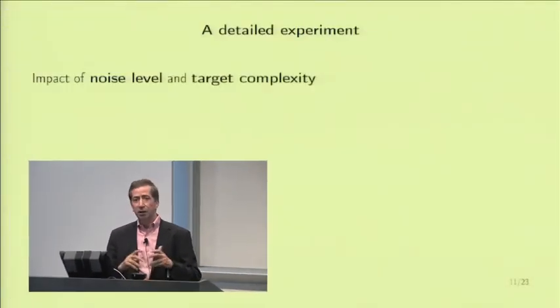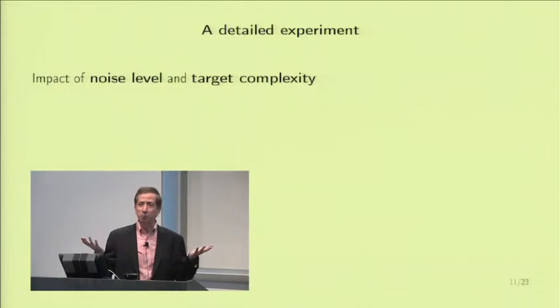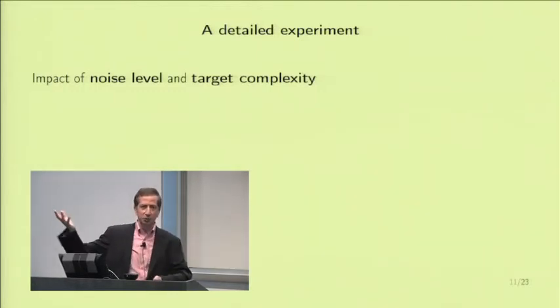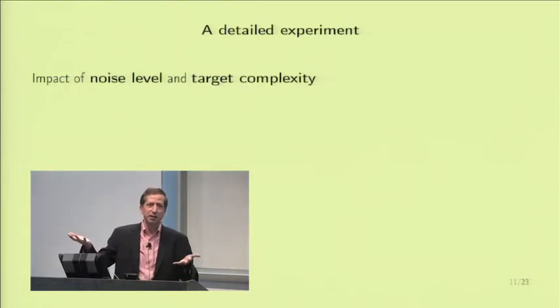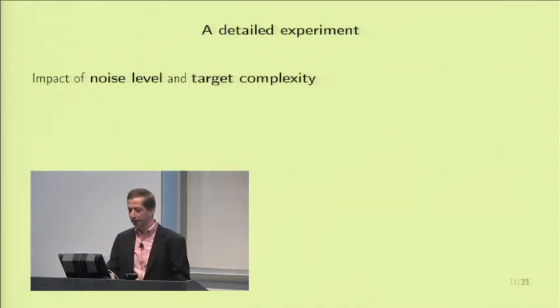I'm going to study the impact of two things: the noise level, which I already conceptually convinced myself is related to overfitting, and the target complexity, just because it does seem to be related. Not sure why, but it seems like when I took a complex target, albeit noiseless, I still got overfitting. So let me see what the target complexity does.